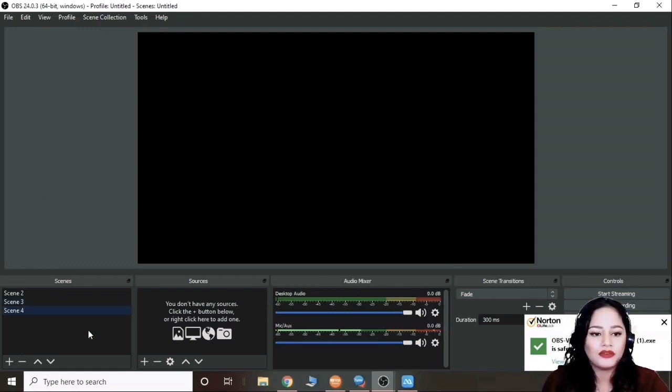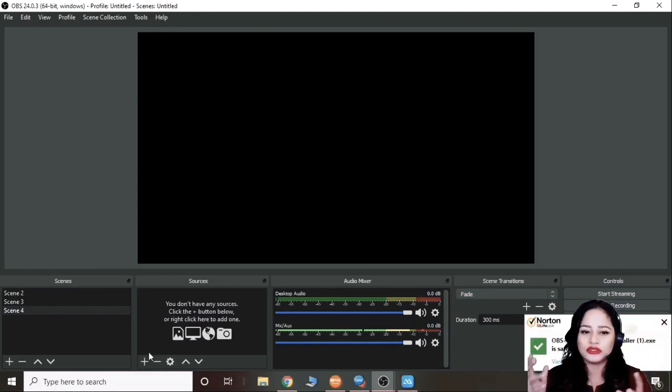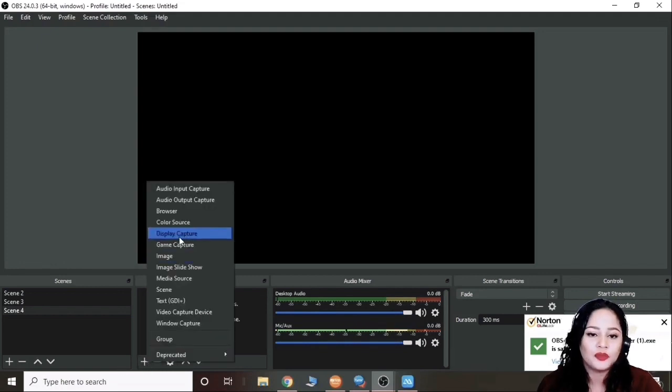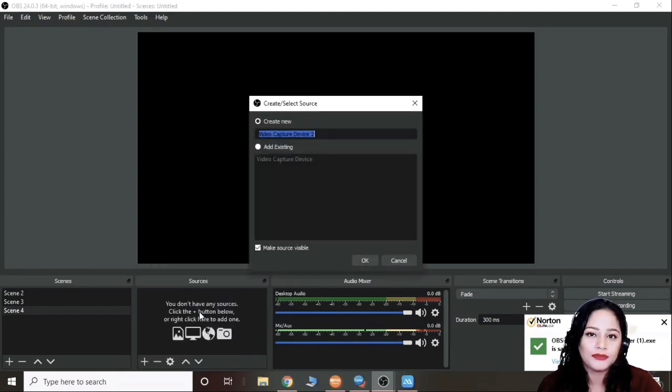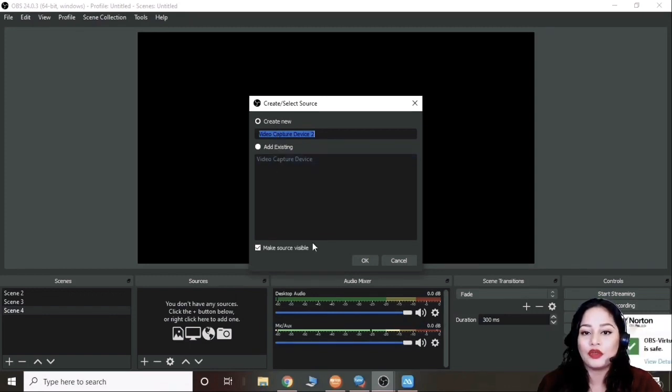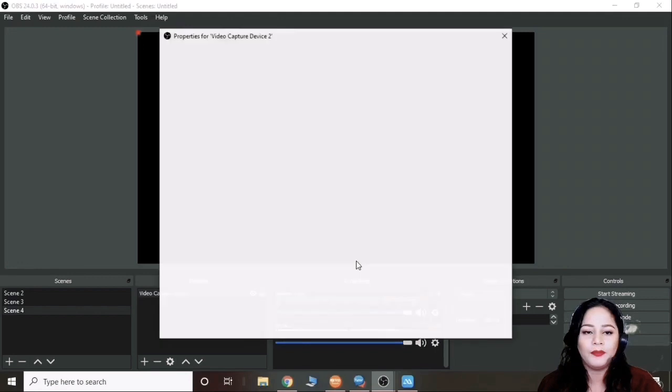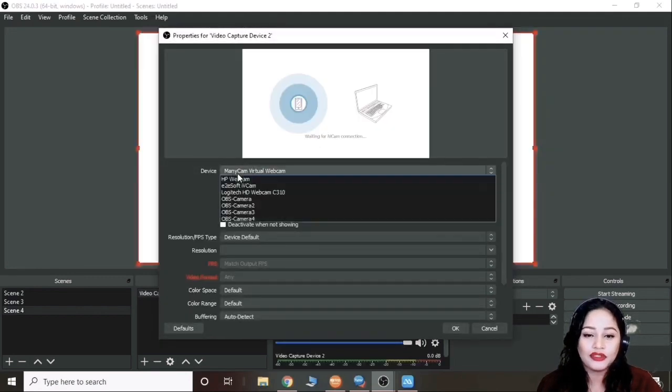So first thing you're gonna do is you're gonna have a scene, just say scene here. And then here you're going to add all your filters, basically all your sources. So first source we're going to add is the camera. So we're going to add a video capture device. I already have a video capture device added, but I will add a new one. So we hit new, and then we go here and we can choose from what you have.